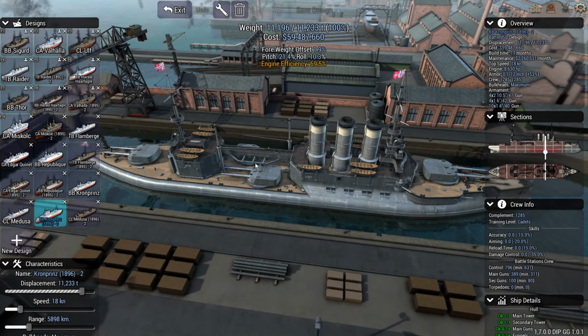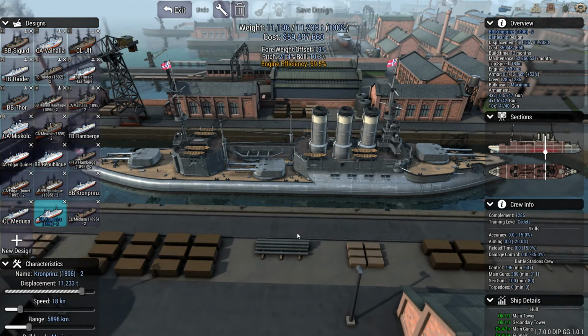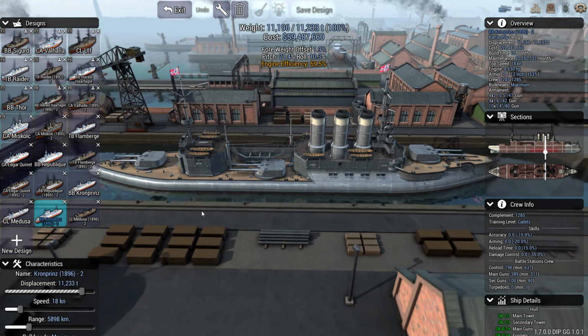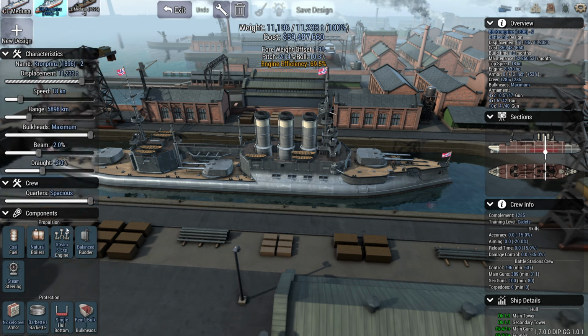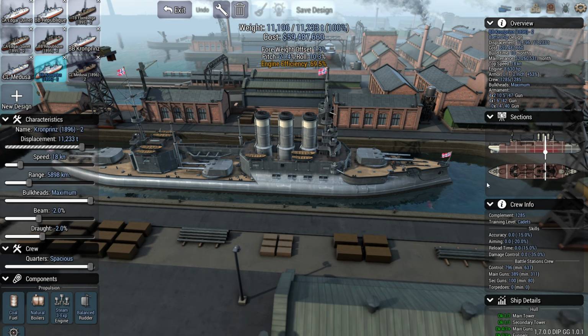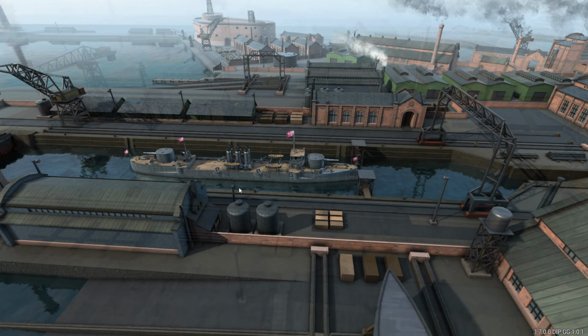I guess alternatively I could make it a 9-inch turret here in the middle and put maybe 11s fore and aft, but this is what I went with. So yeah, that's the German made battleship, the Kronprinz. Still have to rename it. Okay, quarters still spacious. I thought I set those to standard. Okay, guess I forgot, because that's more crew than I really like having on a single ship. My crew pool is not infinite. I'm playing as Scandinavia. I don't have that huge of a population.